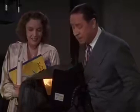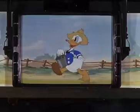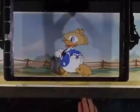Why doesn't something happen? All the ducks look alike. Oh, no, each one is different. See this one? The foot's off the ground. Now we take one picture. This next one, the foot's down. You see? Get the idea?